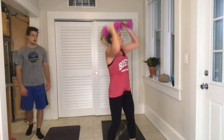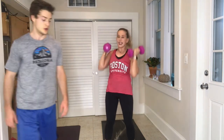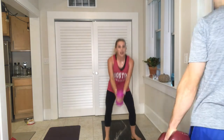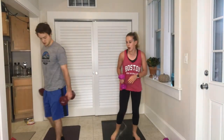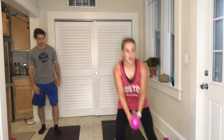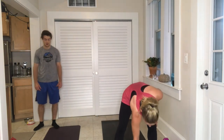Your first move is gonna be a squat rotating overhead press. So weights come to shoulders, squat, rotate, press. Squat, rotate, press. And then your second move is gonna be a kettlebell swing jump. Option is either to just jump, or if you don't have somebody next to you, we're gonna do this kettlebell swing, lateral jump. Okay, basically the same thing, but a little variation if you want that lateral jump, okay?